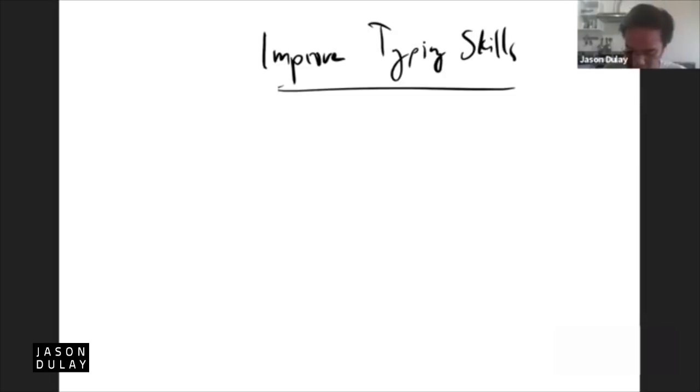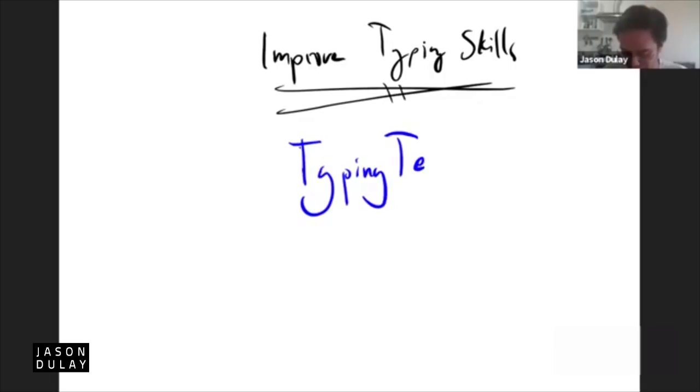Okay, so like I said, one thing that is very important to do is improve your typing skills. And I'm going to give you a website where you can do that. There are lots of places that you can improve your typing skills, but you can head over to a place like Typing Test. This is a G and this is a Y here. typingtest.com, and you can practice there. Try to improve your WPM, otherwise known as words per minute, so that when you apply for these kind of jobs, you can tell clients, you can tell companies that you type very fast.